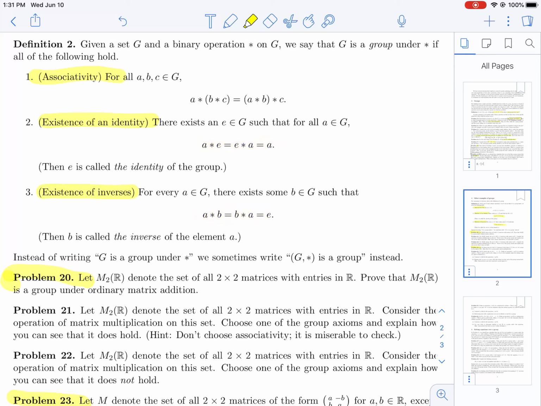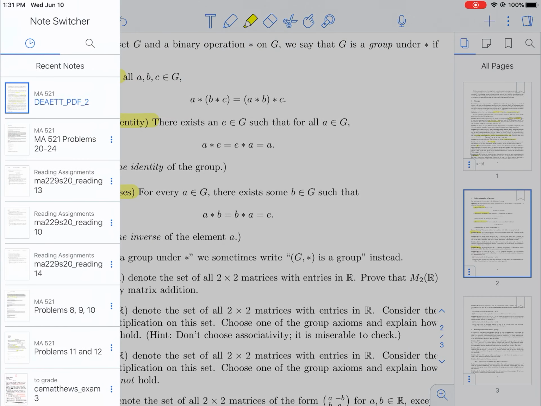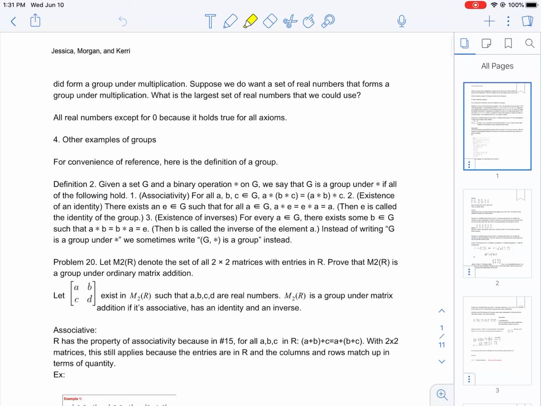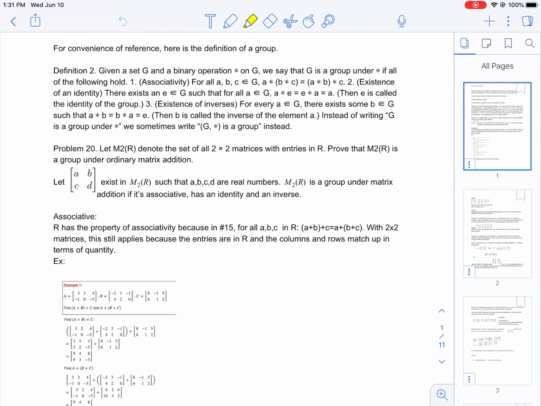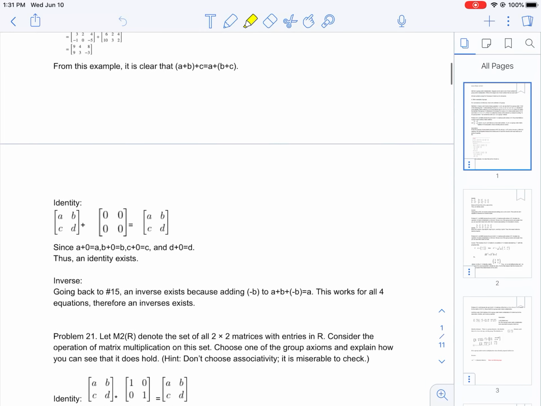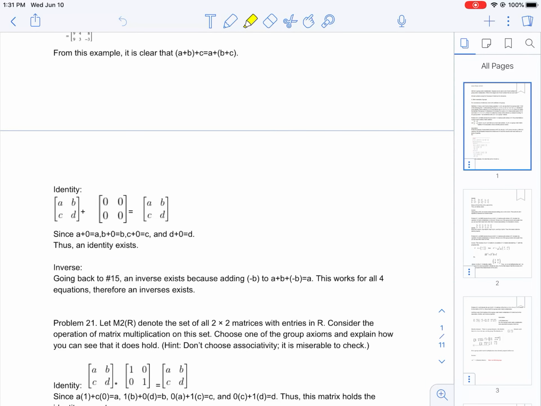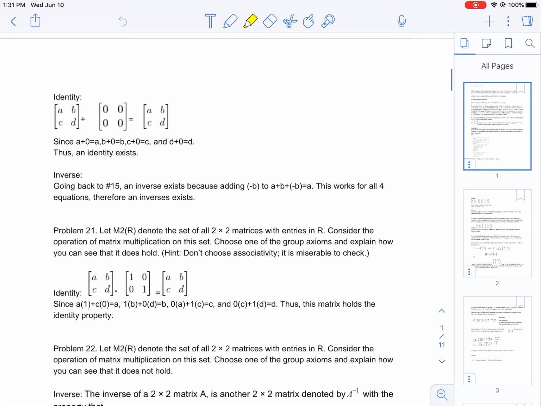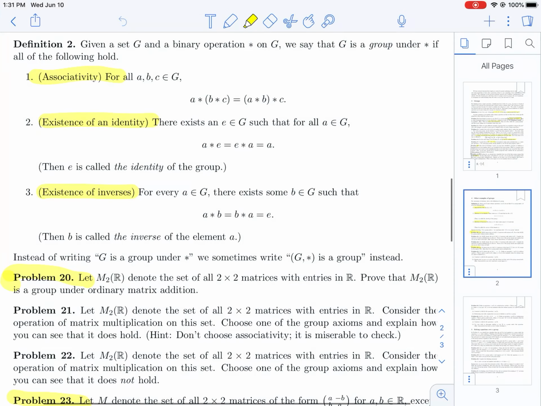So let me actually look at 20 and 23 and just look at those together as far as giving you guys feedback and look at what some of you guys wrote. So one thing I wanted to point out is that as far as proving that things are a group, when it comes to, let's look at the identity and inverse axioms first, even though those are a little bit more complicated in a sense because the quantification is more complicated.